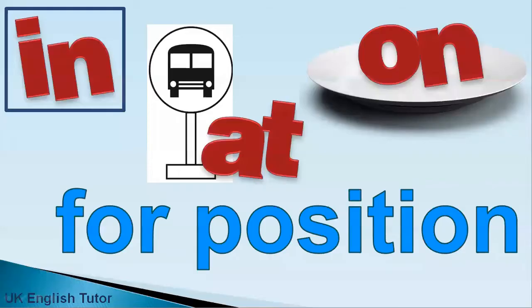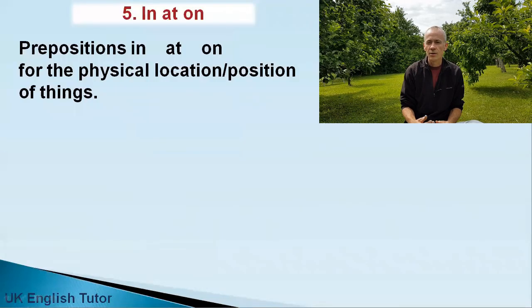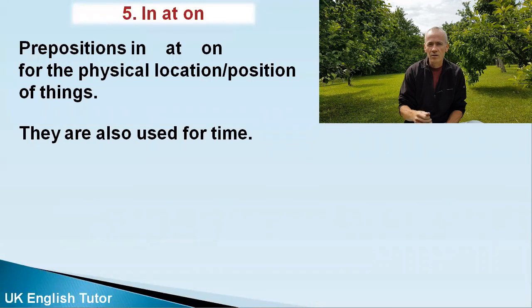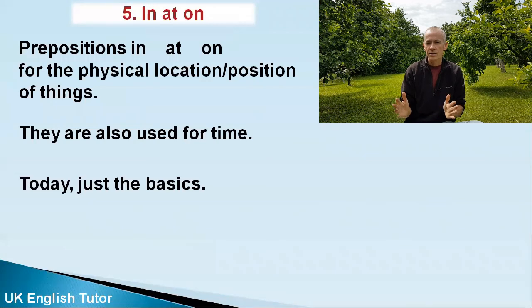Today I'm going to talk about the three prepositions in, on and at for the physical location of things and position. So there is actually some logic to it. They can actually be used for time, but that's for a different day. And the three prepositions can be used in some quite unusual ways, so that will also be a different video. Today, just the basics, saying where things are.